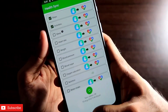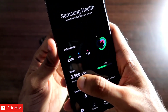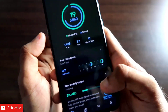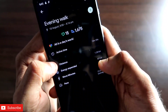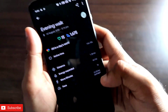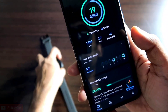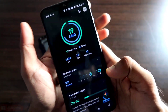Now I'll verify whether the steps and activities are synced. In Samsung Health, steps are showing as 3,560. If I come to the Google Fit app, you can see those steps have just synced and the syncing is happening in the background. Health Sync is silently syncing all activity data and keeping the Google Fit app updated with all the details — so even without Google Fit installed on your watch, you can get all the data synced.